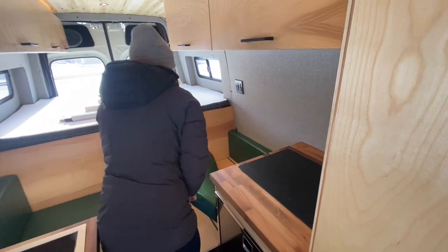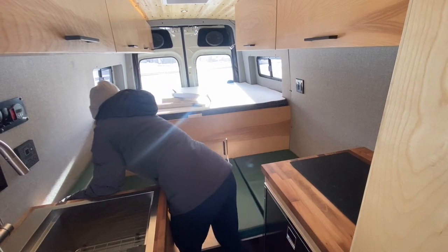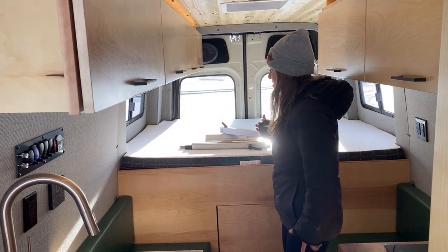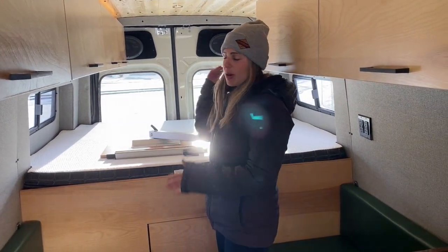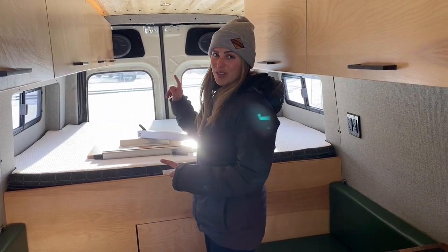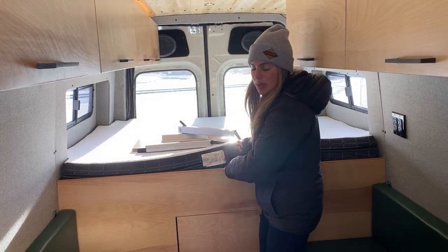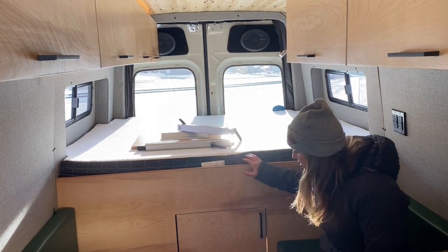And then we'll go ahead and turn this into the day bed. Perfect for small children, large dogs. There you have it. And then all the way in the rear of this van, we have our fixed bed. You'll notice that we have flare space on both sides just to give them a little bit more length when they're sleeping here. That flare space has half slide windows in it, so you can get a nice cross breeze as well. Here we have a 5-inch custom mattress, and then this bed platform is actually built with a nice lip, so that'll just ensure that the mattress stays in place, nothing gets moved around.